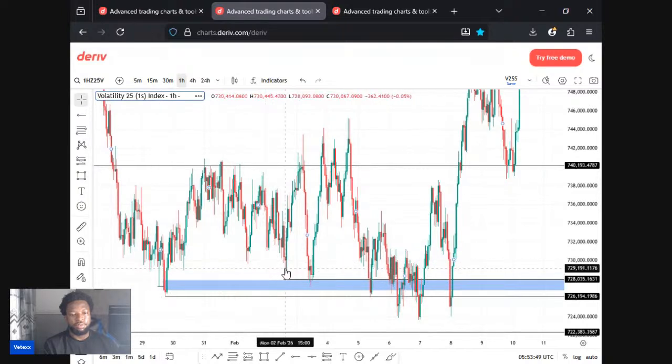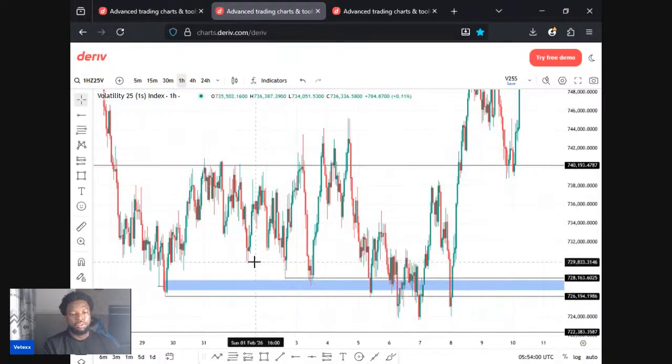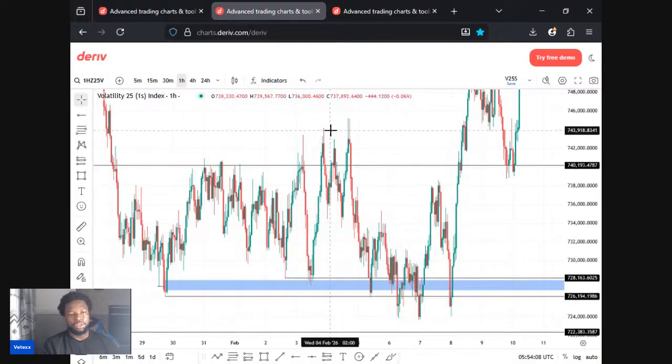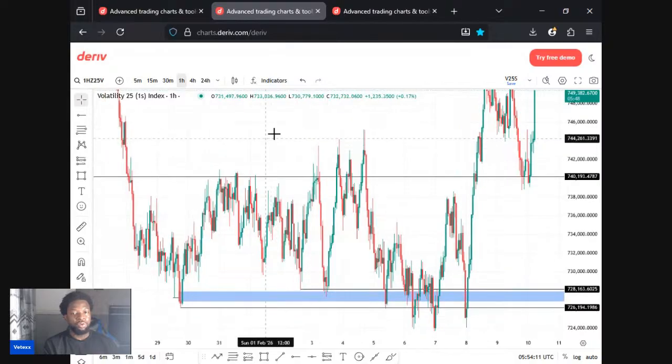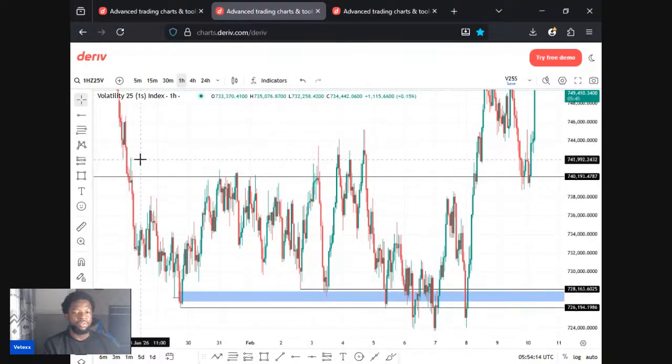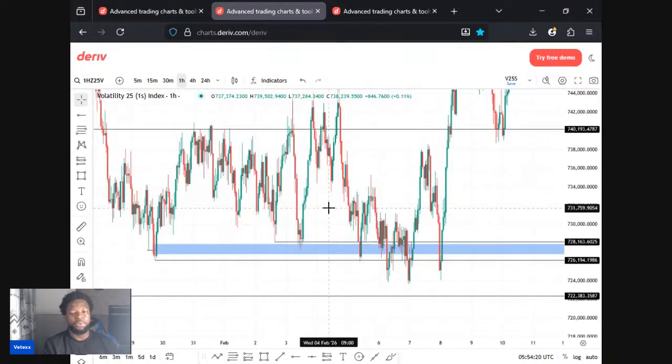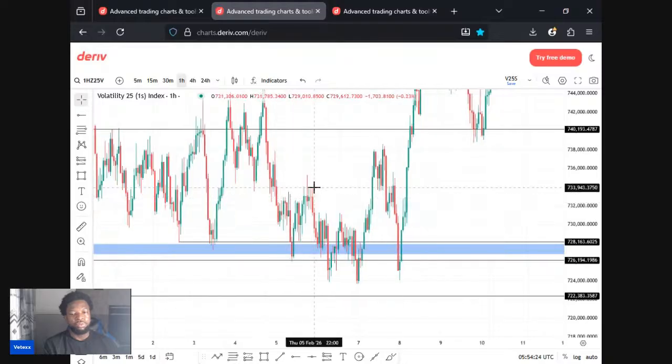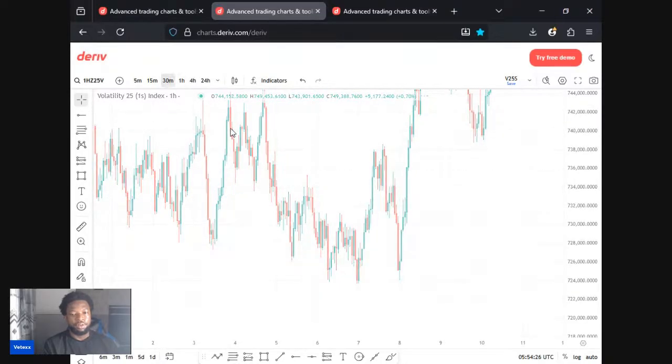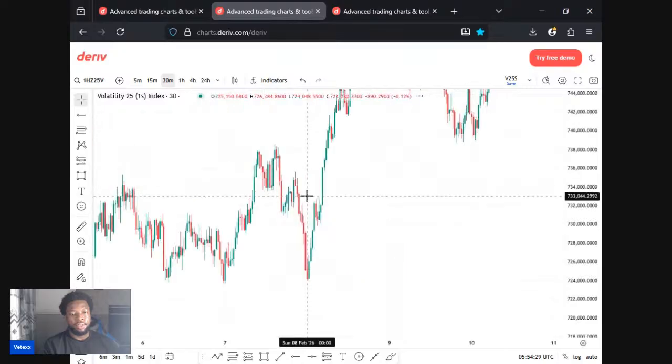As price came back, immediately price gave us a tap into the POI and then moved to the upside. This matches TP on the 1 hour time frame. I would have closed somewhere here because I saw a reversal sign around this point and price was trying to respect it. That is why you need to understand where to enter a trade and where to close your trade. After that was done, if you go to the 30 minutes time frame, price did the same thing again inside the same POI.